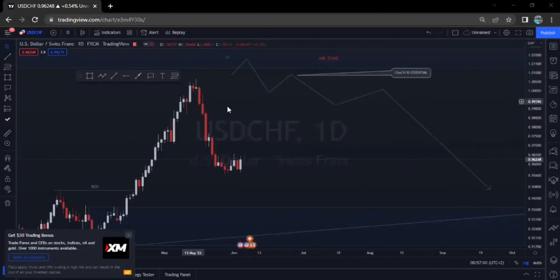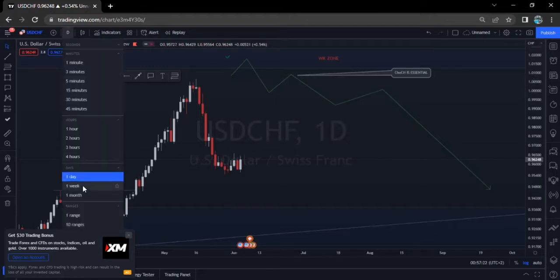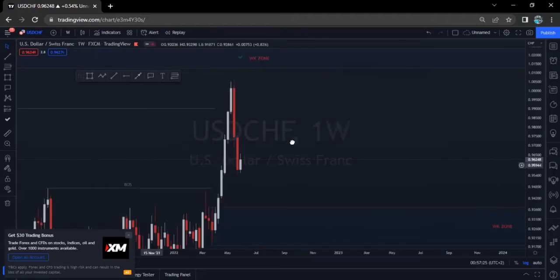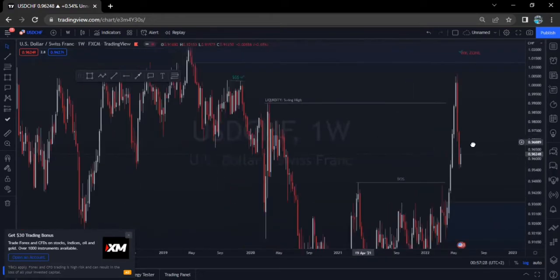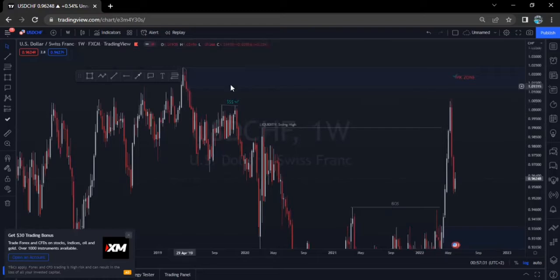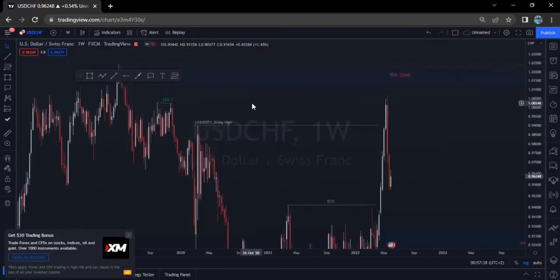All right, now we are on USDCHF. Here we kind of missed the trade. I was expecting the market to hit the zone. So let me go back a time frame higher. Yeah, I was expecting the market to hit the zone right here after taking this liquidity. So the only thing the market managed to do in this instance was just to take out this liquidity. So after taking out that liquidity, we had a reversal.